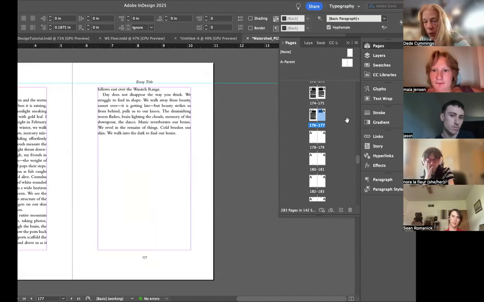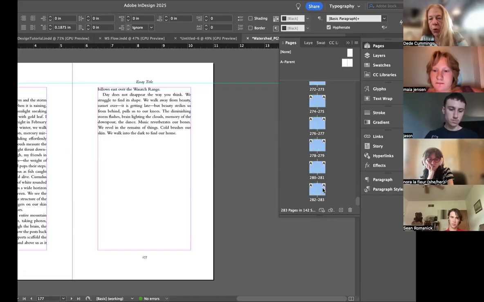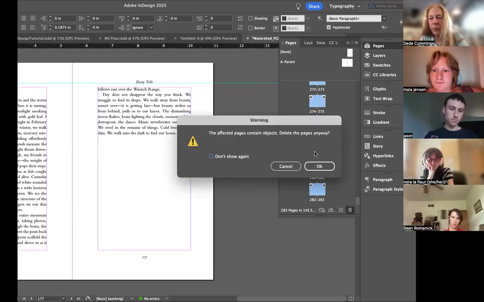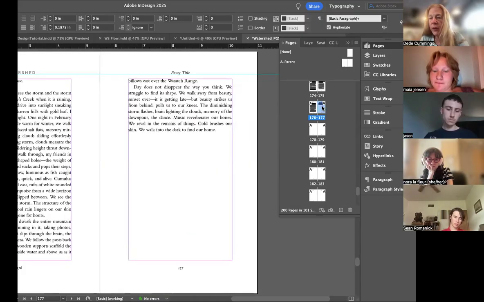This is a super short book. My little brain is thinking, how can we push it? All right, let's get rid of all these pages here. I want to get to 200 pages. So let's delete all these extras. Shift key, boom, trash can, right there. All right. Now we're at page 177, but we have a few extra blanks. The book's at 200, that's my goal. So 177 is the end. How can we push these pages?